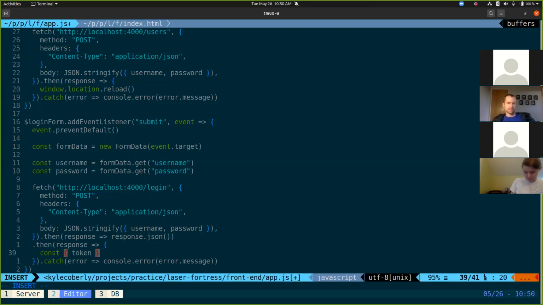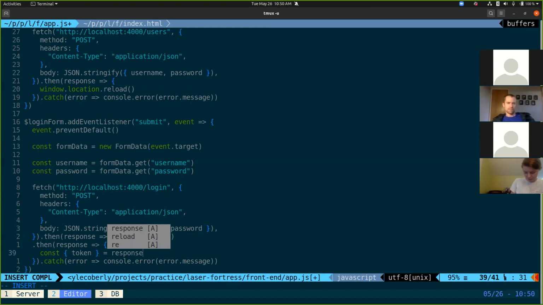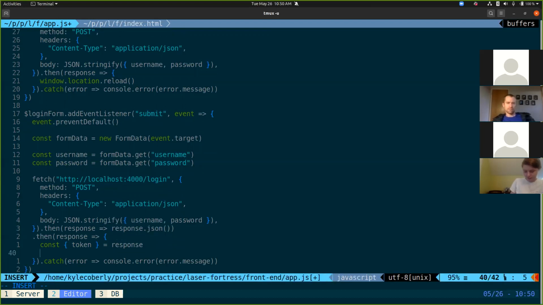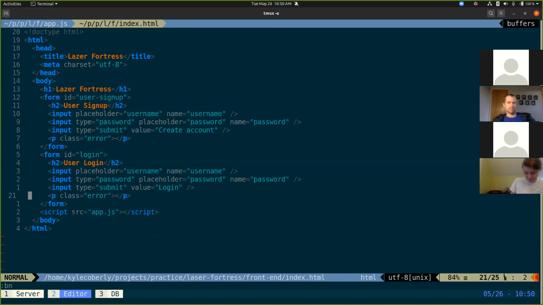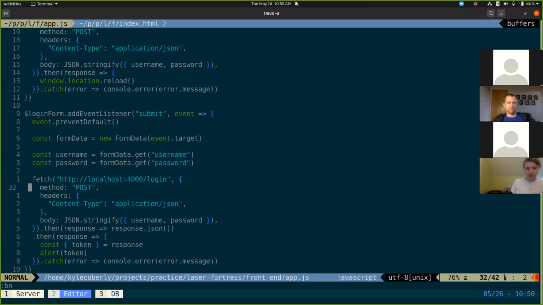The token is response. And for right now, let's just alert that we got the token back. That's it on the front end. It's just another form. Looks almost exactly like the user sign up form. Takes username and password, yanks those out of the form, post request, and then presuming we get this token back, we can do something about it.